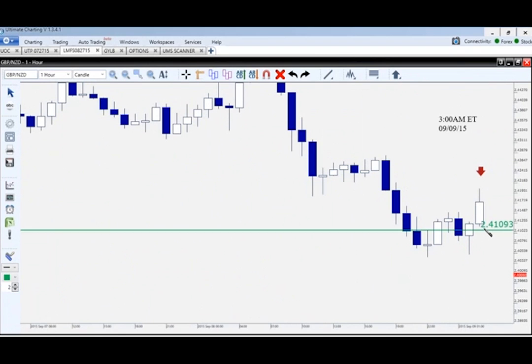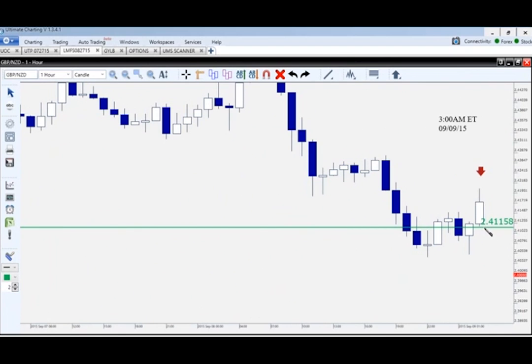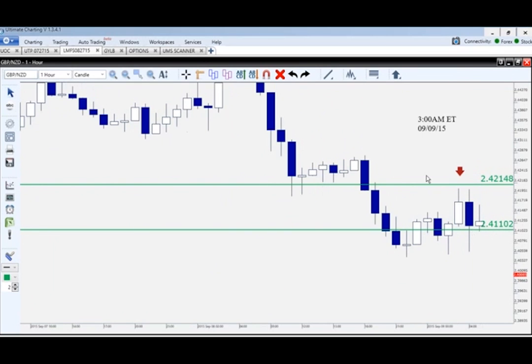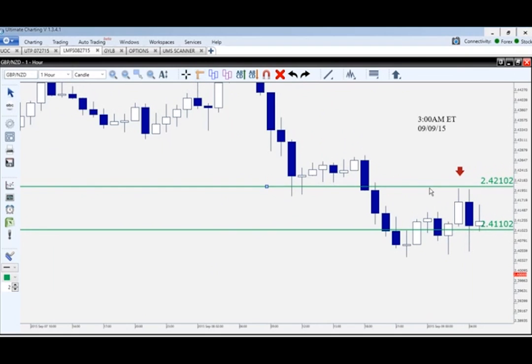Let's see here, 5 pips below. So 4115, so that would be right there. 5 pips above. I'm sorry, 10 pips above. So right about there. There would have been my entry sell, my entry buy. Now let's see what happens here. Bam. We trigger that. We are risking on this trade, oops, I'm sorry, our stop loss will be right about there, 5 pips above. So we'd be risking on this trade about 99 pips, so we'd be going after 99.